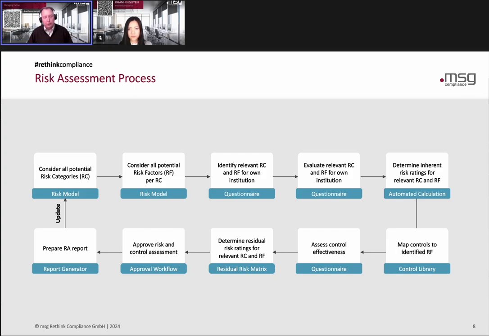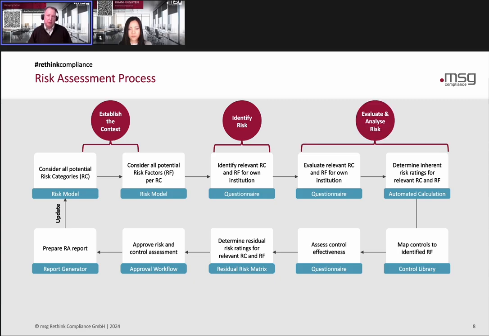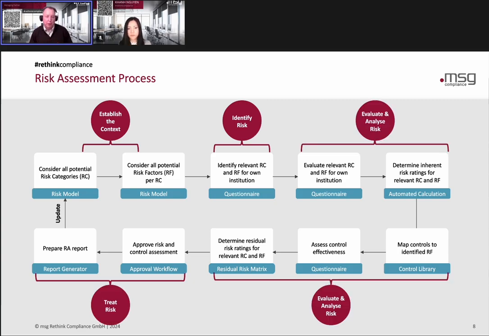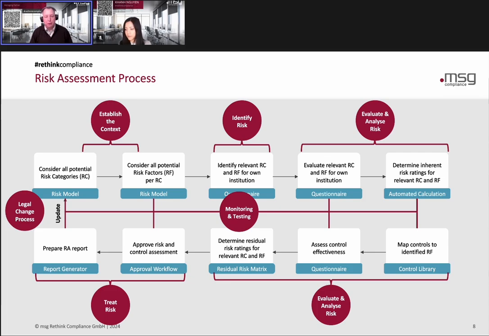So I would like to go one step above this process and just give another perspective on the management behind this process. To identify risk, you first of all have to define the context in which you would like to identify the risk. Even if we think about anti-financial crime as one part of your risk universe, we have to think about whether we would like to talk about AML risk, fraud risk, cyber risk, or KYC risk, and so on and so on. And then you can go into identifying the risk for this specific context.